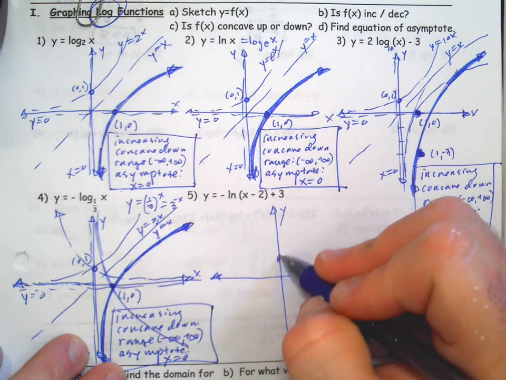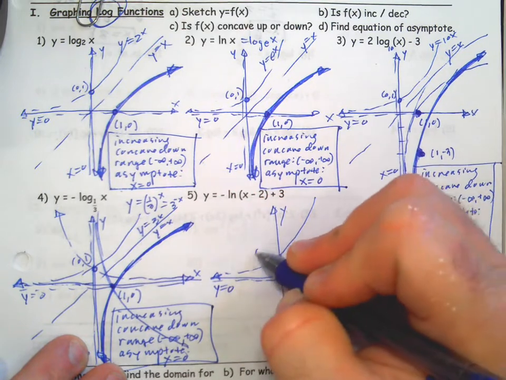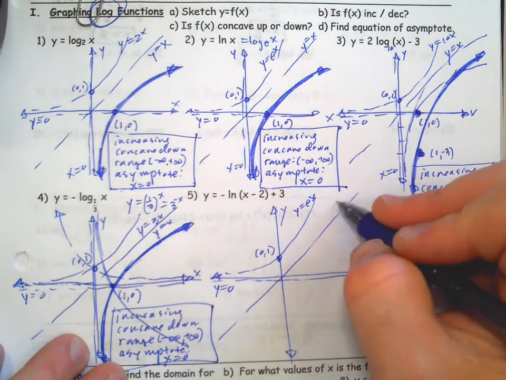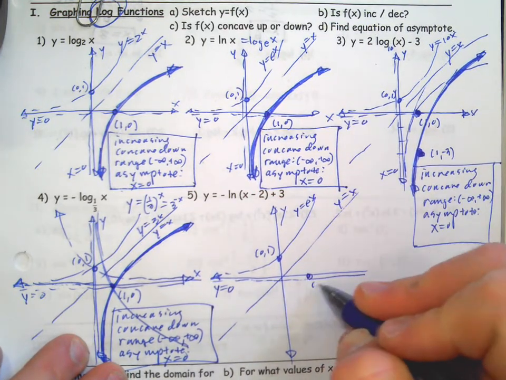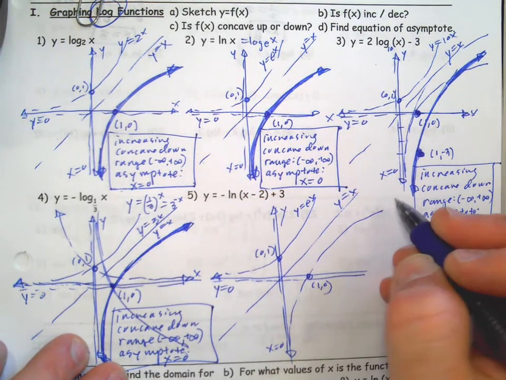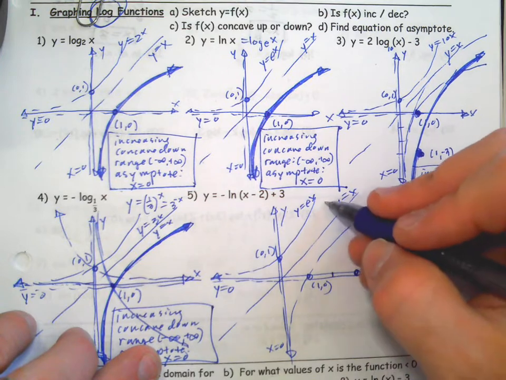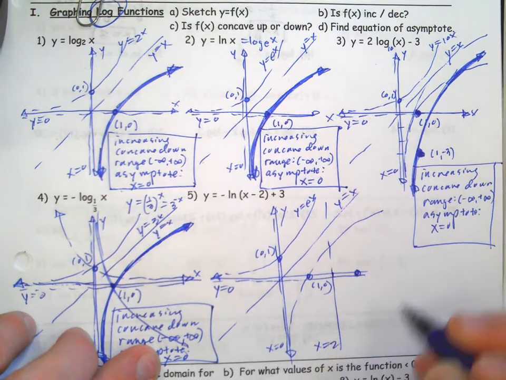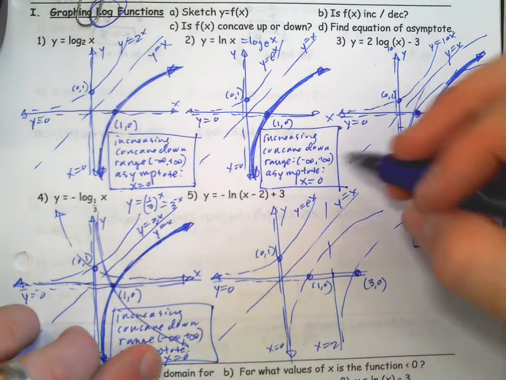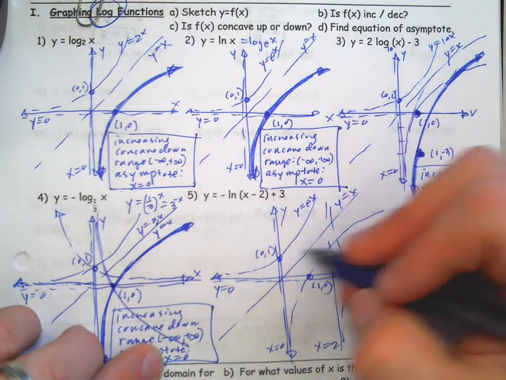So I'm going to do e to the x first. So that's e to the x. I'm going to flip it across y equals x, like I've done many times. So that's natural log of x. The minus 2 on the inside moves everything to the right 2. So now vertical asymptote is at x equals 2. Intercept's at 3, 0. Right? The negative on the outside flips it upside down, and then the 3 moves it up 3.